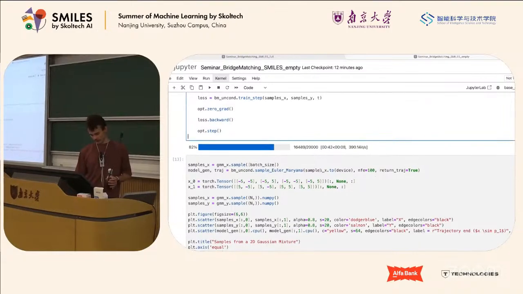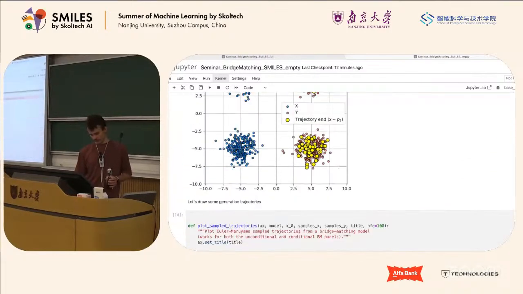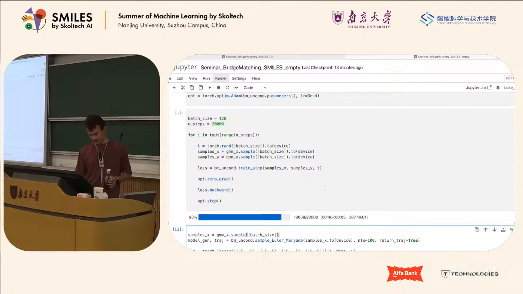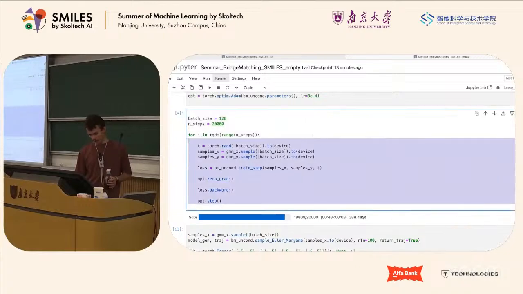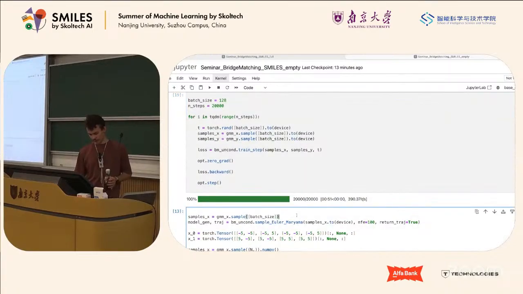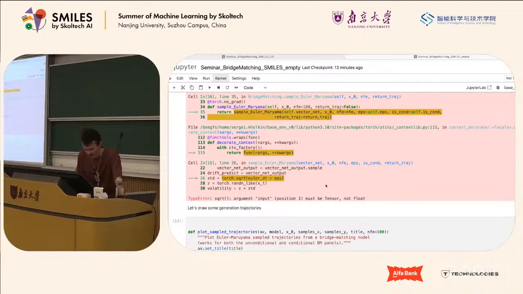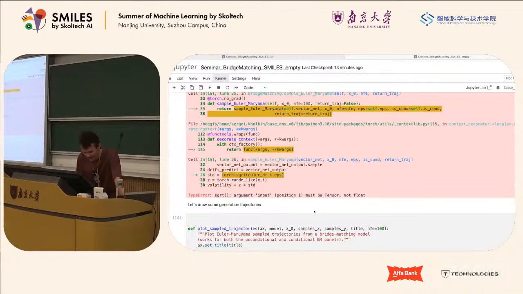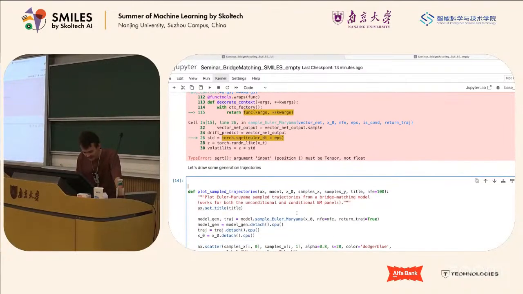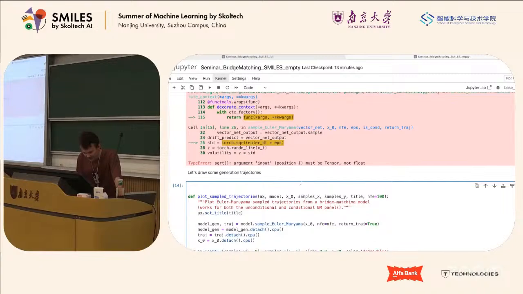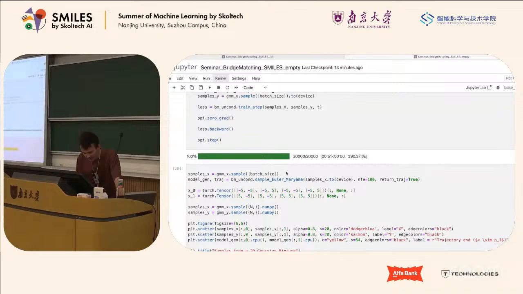So it's almost trained. And let's take a look at how our batch matching, as implemented right now, works. And there's an error in the Euler Maruyama solver.